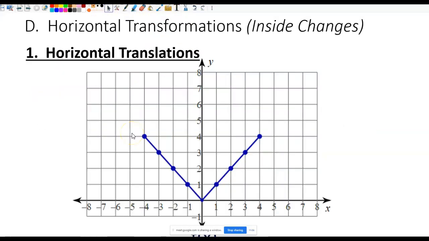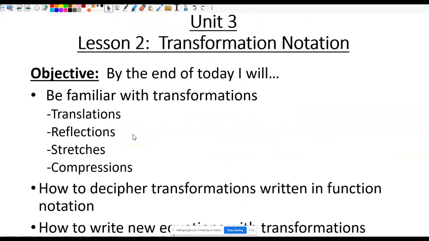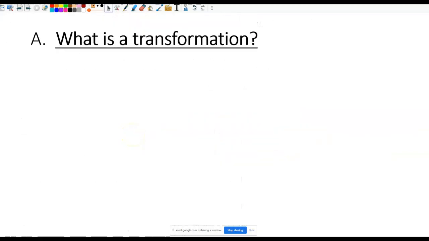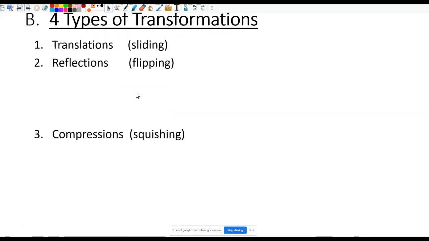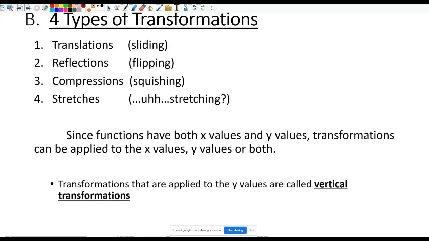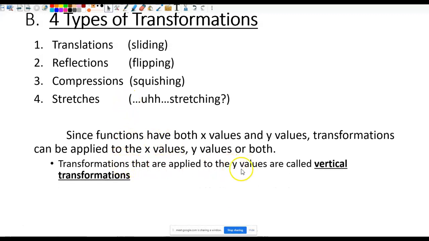All right. So that's vertical transformations. Now we're going to talk about horizontals. I'm going to backtrack a little bit. A little bit earlier, we said that when you apply transformations to the y values, it results in vertical transformations. Another way of saying y, as we've said earlier today, is f of x. So anytime you do something to the f of x, you get a vertical transformation.